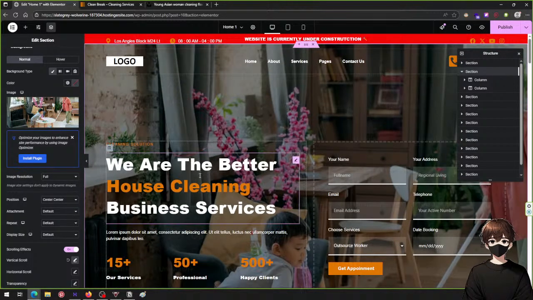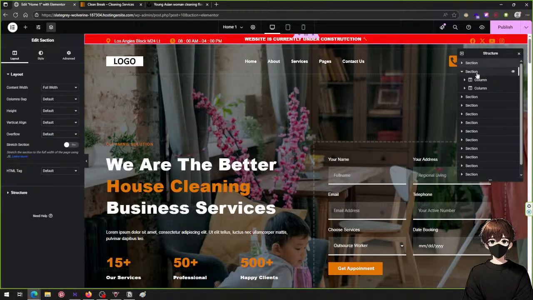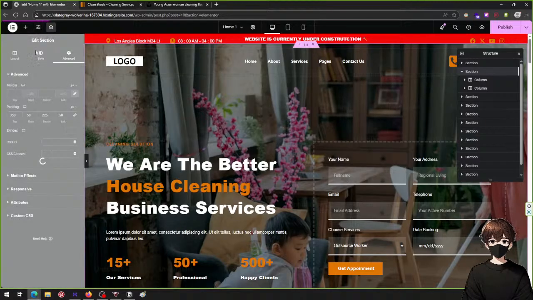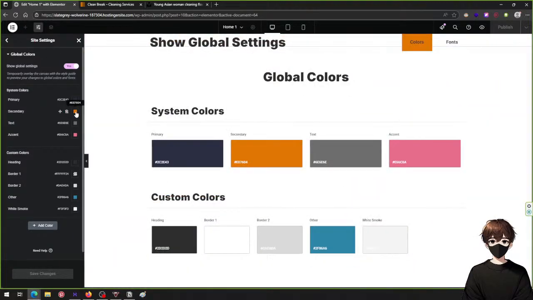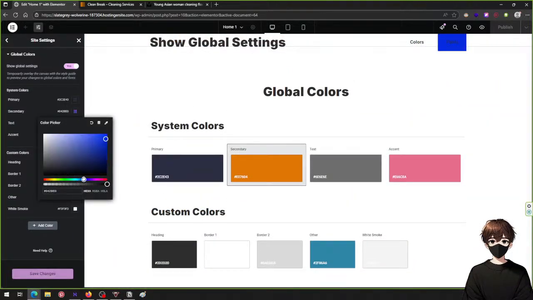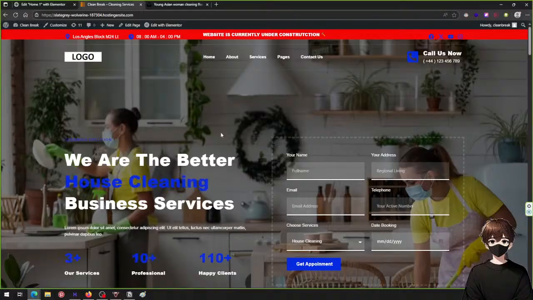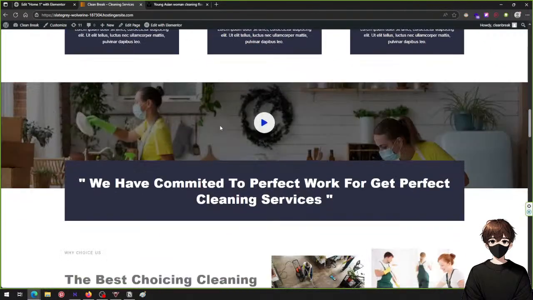That's fine. Okay. So on the whole page we have global styles, so site settings. Let's see global colors. So this global color is probably gonna be this global color, and as primary, I'm not sure yet, but save the changes and let's see the site. Okay, that's already way better.